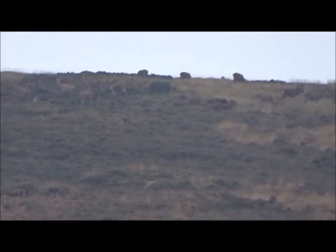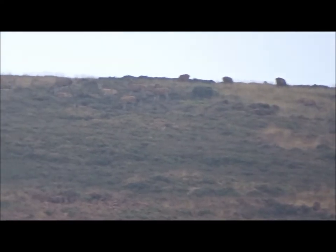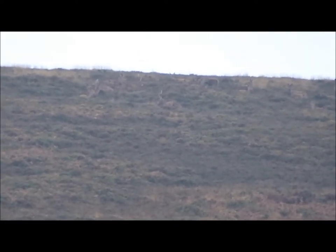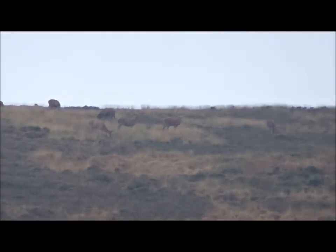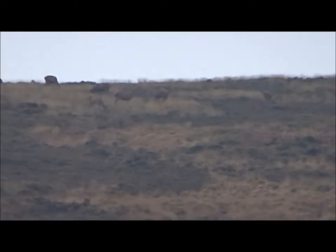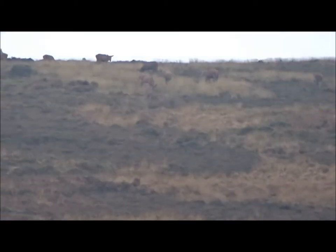A lot of them are blended in very well. See there? I can see at least many deer. There's a big one there. Look, they're looking at me. They can hear me. Hi, deer. There was a big stag there a minute ago. That's one looking up. Look, he's saying, oh, there's a human.